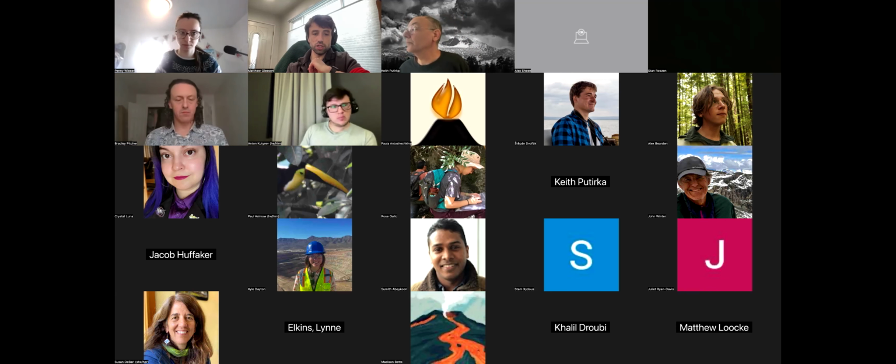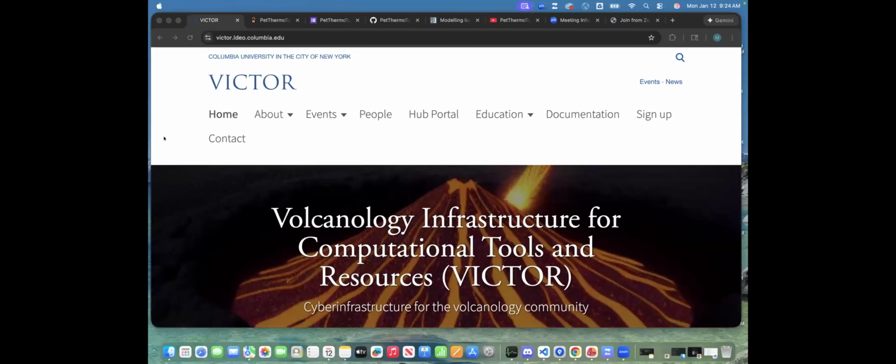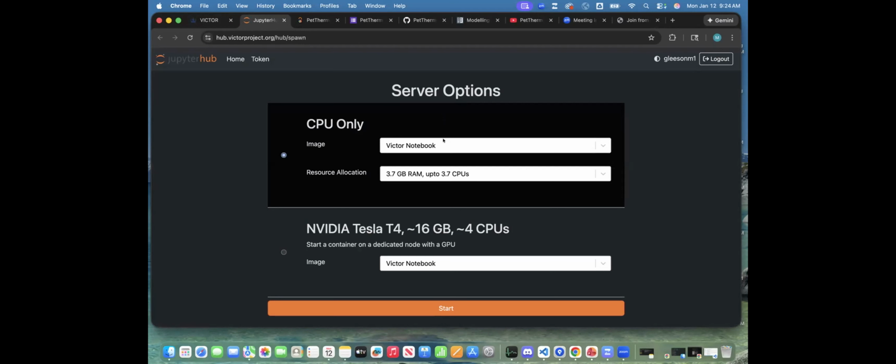So the Victor server is essentially, I'll share my screen, an online cloud-based server for code sharing in volcanology more broadly. This is what their homepage looks like. To sign up, all you need is a GitHub account and to click on their sign up link and fill in a little Google form, and then you'll get access. This is a good way of doing MELTS calculations if you haven't been able to do the local installation. You won't be able to get started on Victor straight away unless you've already contacted them, but it is an alternative if the local installation is proving problematic.